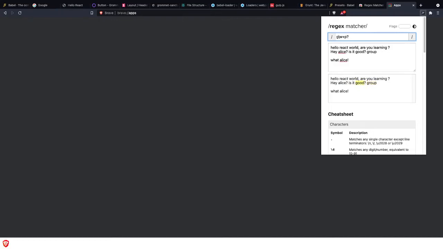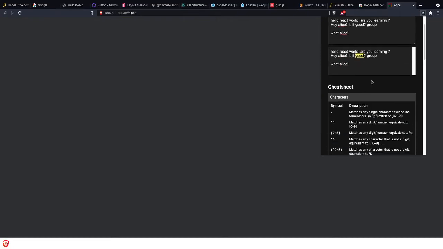If it is optional, you see it matches good and it matches group as well. Okay, so it is not showing the multi flag.